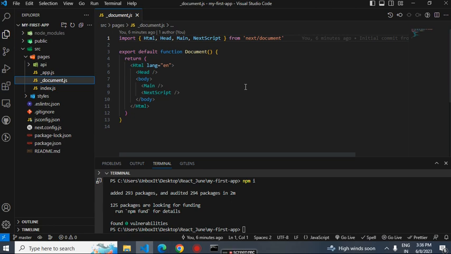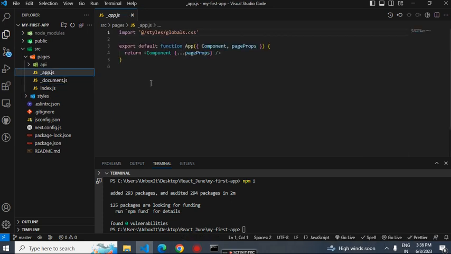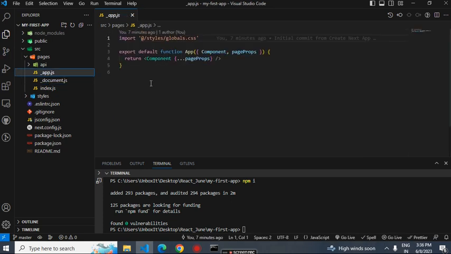So what does NextScript do? It takes the component content and loads it inside the browser. NextScript executes the _app.js file. In that _app.js file we have the App component. The App component passes two parameters, Component and pageProps. Component is used for taking a dynamic component: whatever we pass in the pages folder, it will take dynamically and execute that component. pageProps is nothing but props.